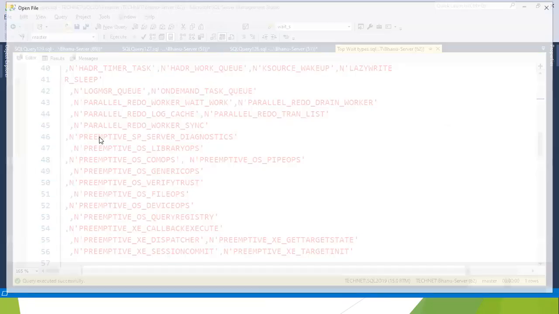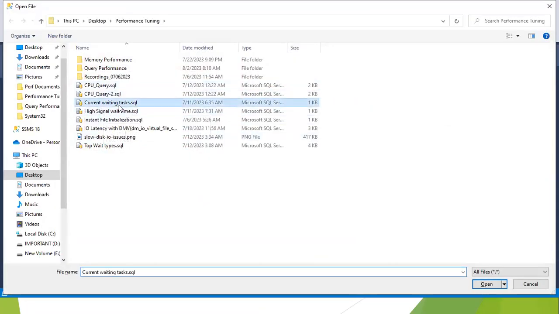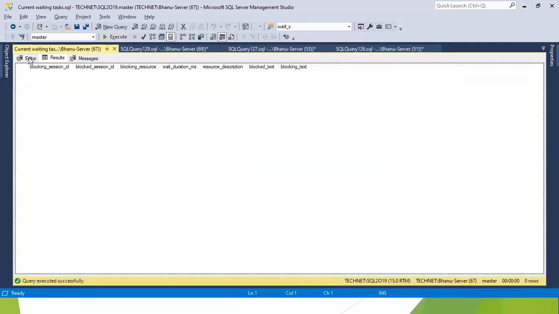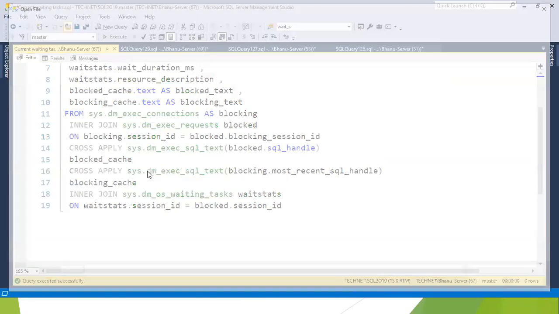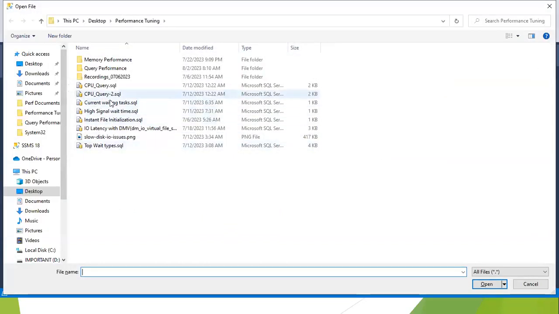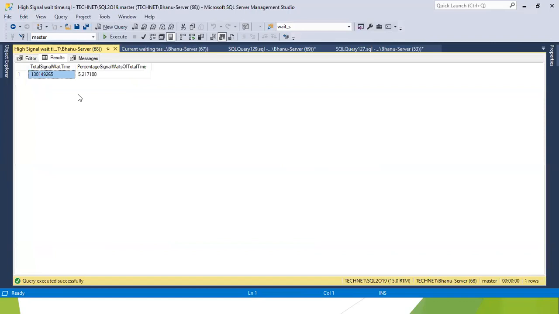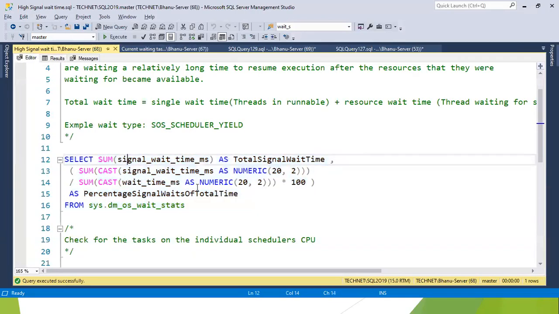Current wait, wait time, the system current wait, high signal wait time. Okay, right. So I was talking about signal wait time, right? So this query will tell what the total signal wait time is and what the percentage of signal wait time is.